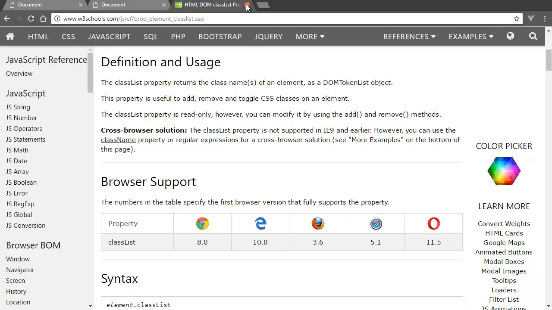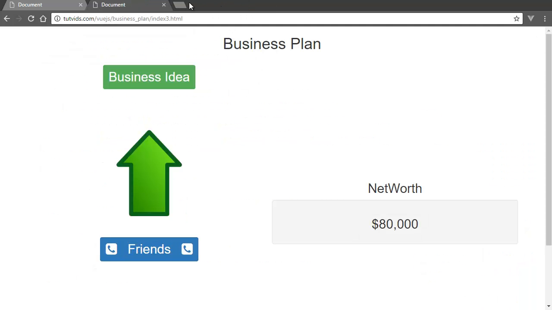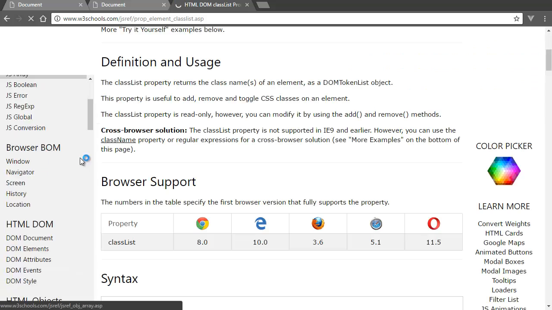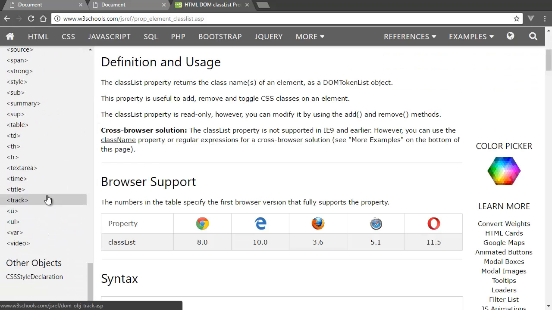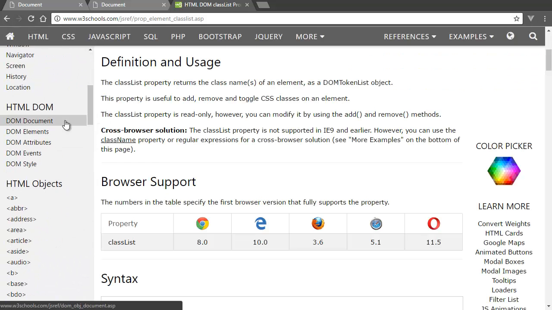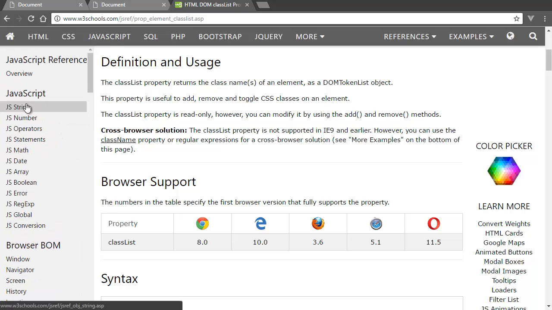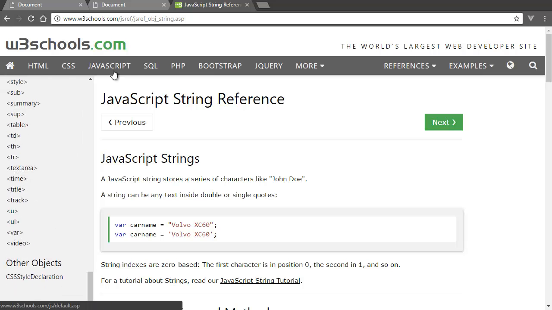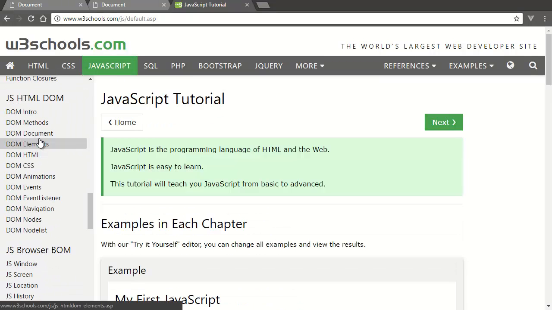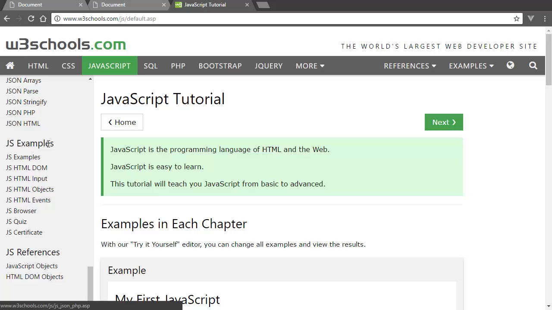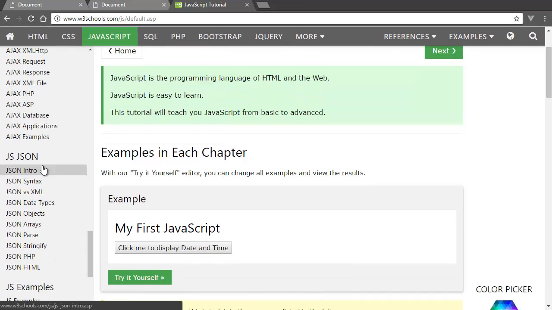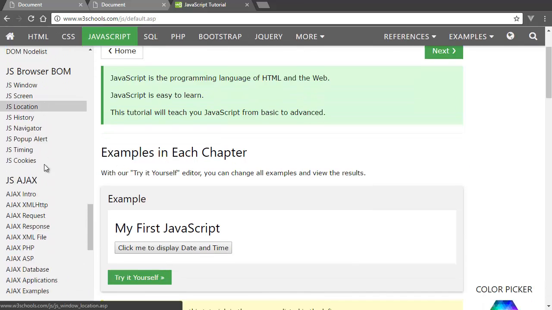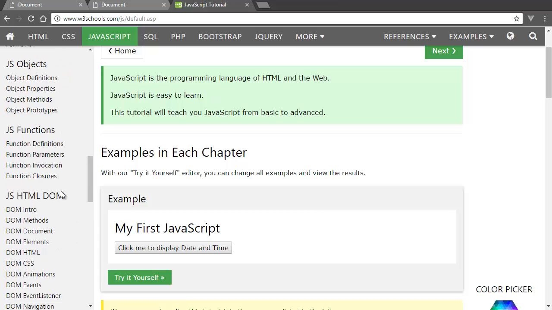You can learn the toggle or the contains property as well. So you just have to learn the DOM. I actually learned how to do JavaScript from this website. I'm not sure if it was here, but I did learn JavaScript from, I think, here, and yeah, there are many places you can learn JavaScript. I think I did the Ajax one, I think.